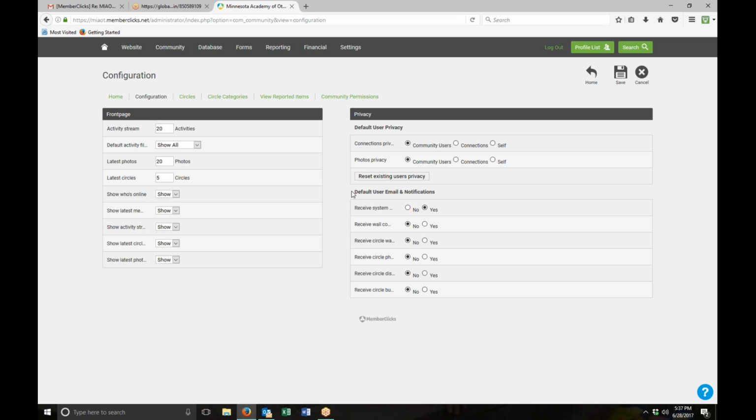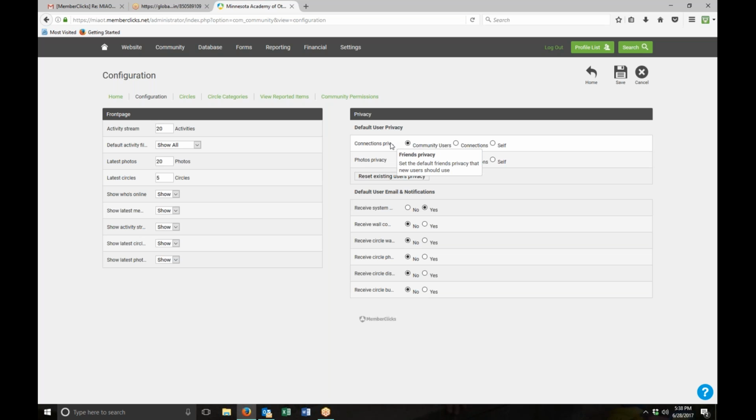That's right. So remember when we looked in contact preferences from the member profile? Right there, if they decided as an individual, hey, I really want to know what's going on, then they can turn all of these on a case-by-case basis. Okay, great. Then above here, I mentioned that those privacy settings are by default everyone in the social community. So you'll notice there's connection privacy, photo privacy. That's what this default means.